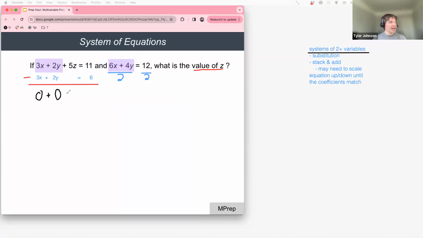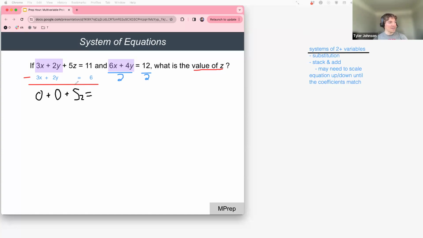And the choice of whether to add or subtract, it's really just a personal preference. I could have just as easily divided both sides by -2, and then added, negative 3x minus 2y equals -6. Whatever comes to you more naturally. Not a big difference in the end.